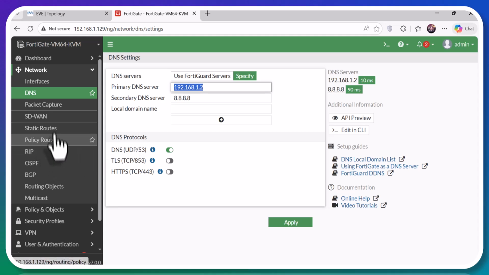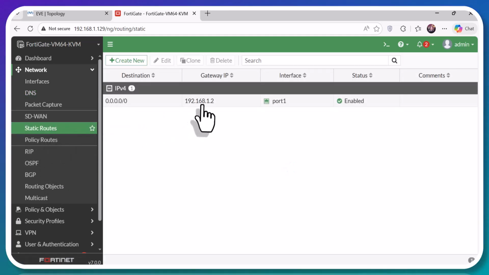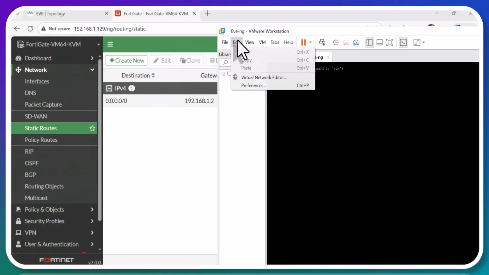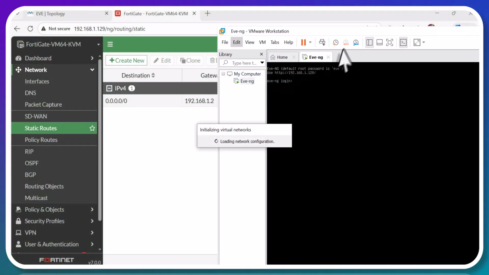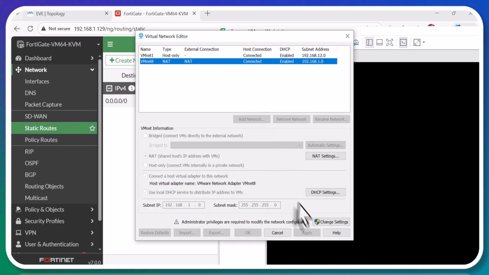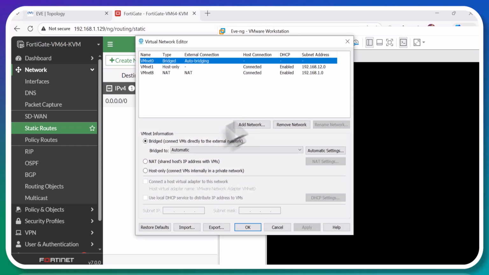Okay, and also you will need to configure another thing, which is a static route, as I already configured, because my PCs will go through this gateway address to the internet. Where is it located? So we'll go to the virtual network editor, and change settings maybe.